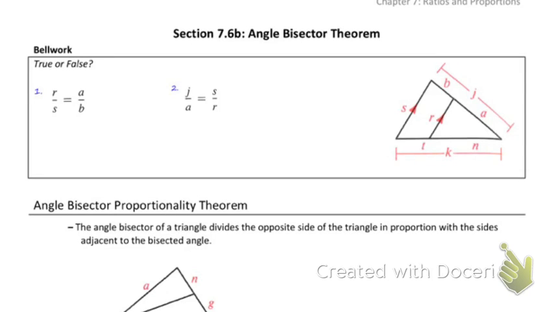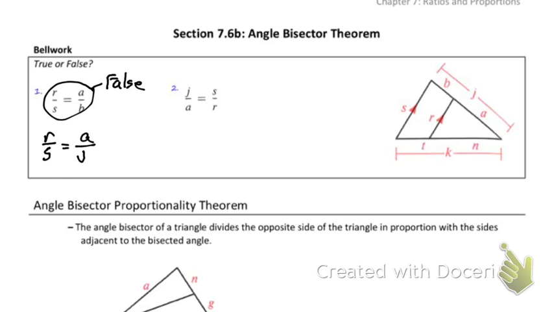All right, guys, let's go over this. Number 1. Who's got whether that's true or false? Yeah, false. I agree with that being false. Could someone else describe a situation where you have R over S equals something that is in fact true? Yeah. A over J. A over J.